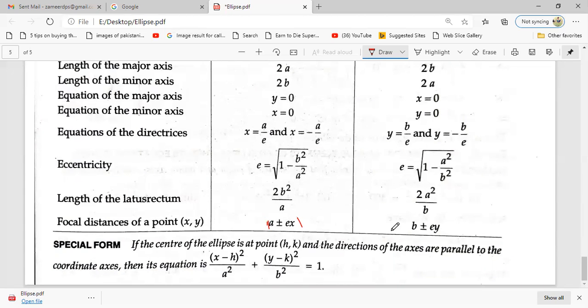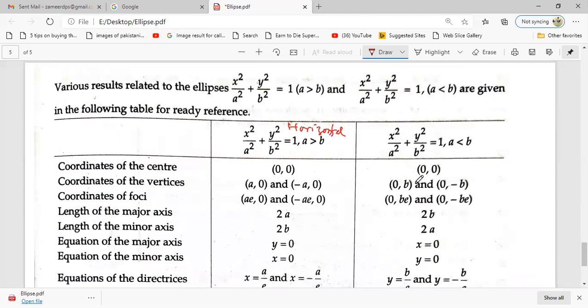Now the main important thing that we will discuss now, there are different books. In different books, they are taking the equations in different ways. So please do not confuse and do not follow different books. You have to follow whatever I am telling you, like that you can follow for vertical ellipse. It is very confusing for the student if they are following two books and different forms.